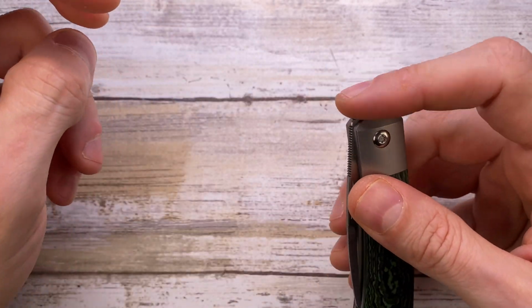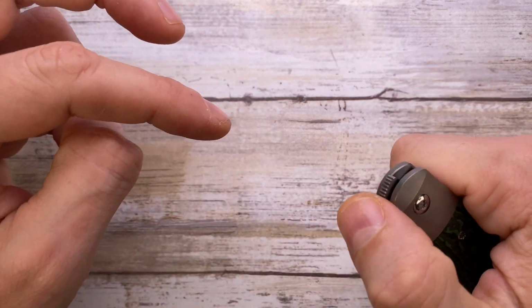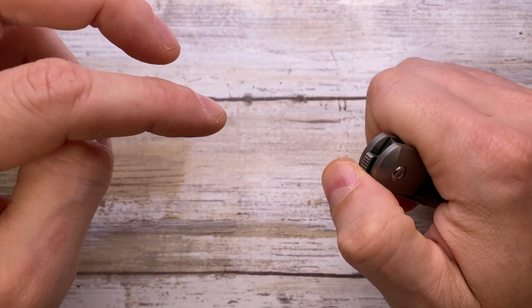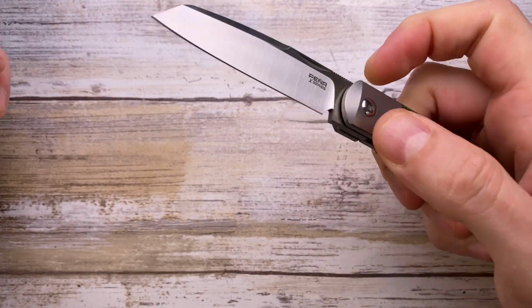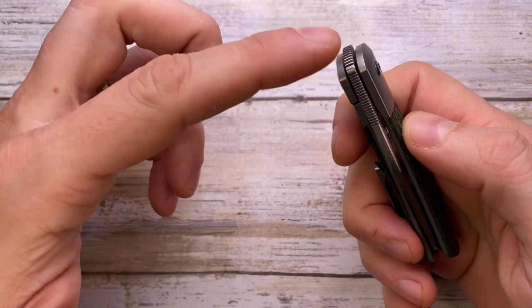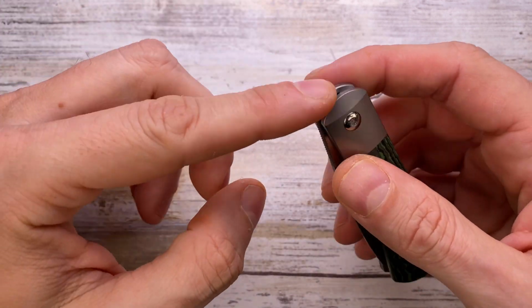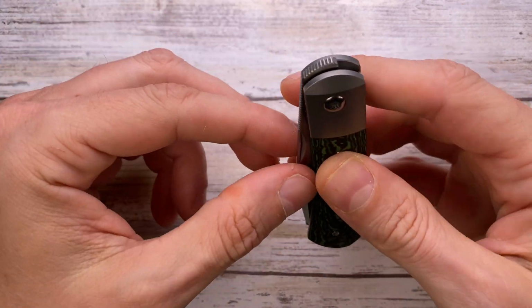You have, of course, the option of doing a front flip with your index, or you can also use your thumb. I think the thumb is absolutely effective, more effective than the front flip. I mean, easily deployable with both methods, or you even have the nail nick, of course, right over here. But I really like the thumb action going on over here.